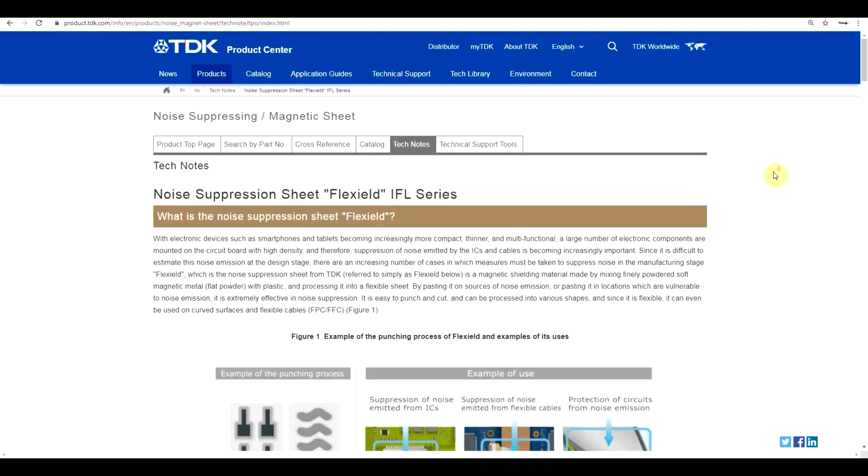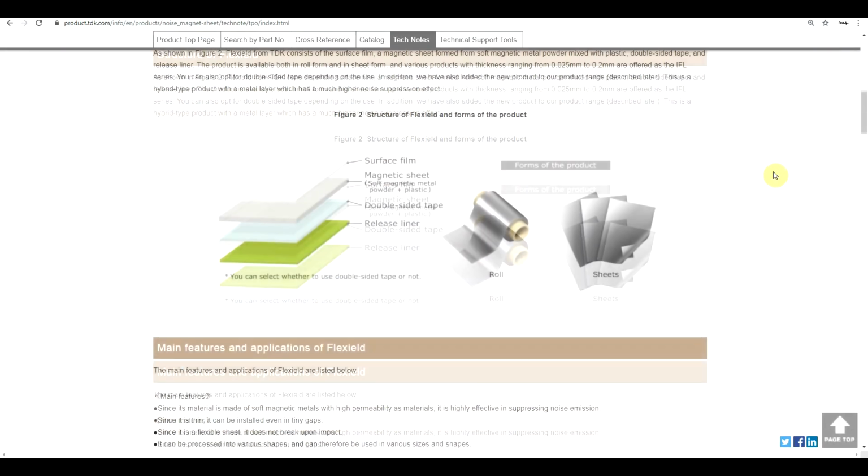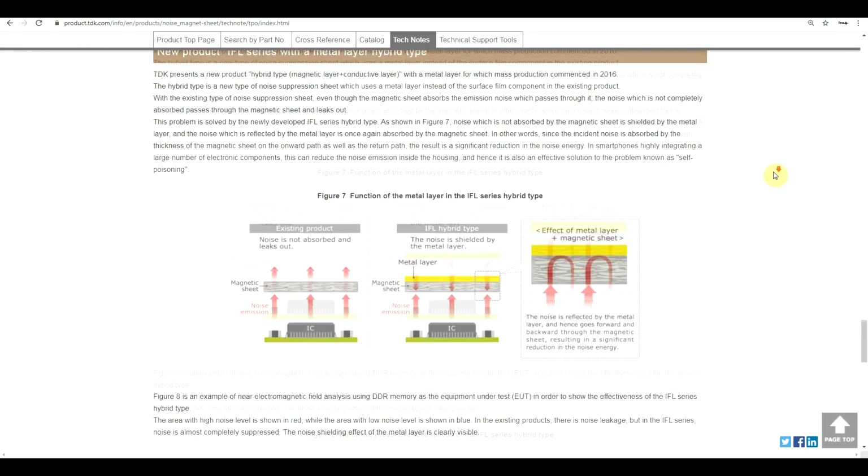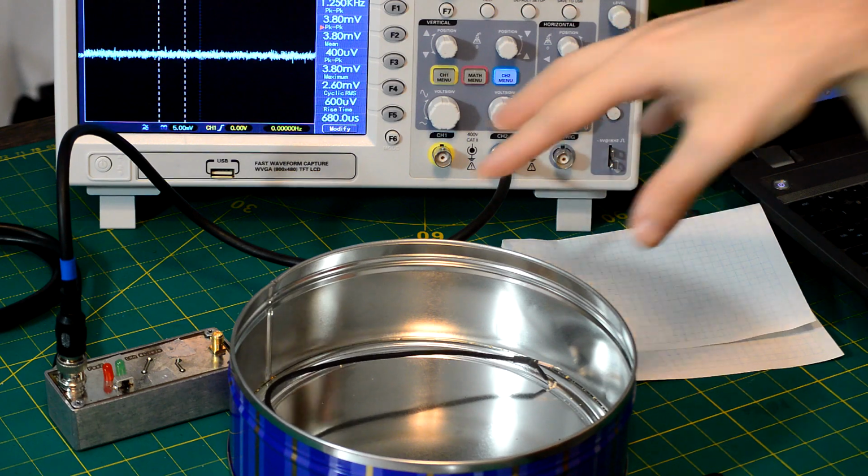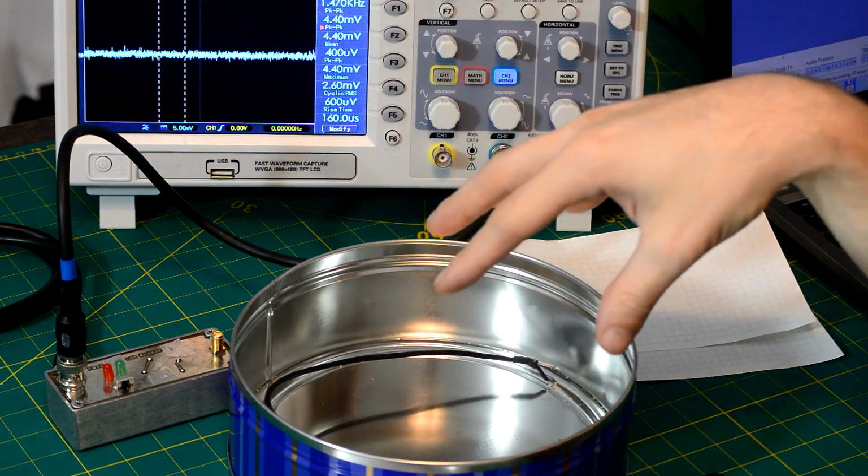So to have ground connected to ground. Now you can go a bit overboard and make a really, really good shielded enclosure. And in that case, one of the things you might add is ferrite sheets. So this is one of the things that is available on the market at the moment. It's quite expensive, but you can buy it. And simply line the inside of the box with this sort of material.